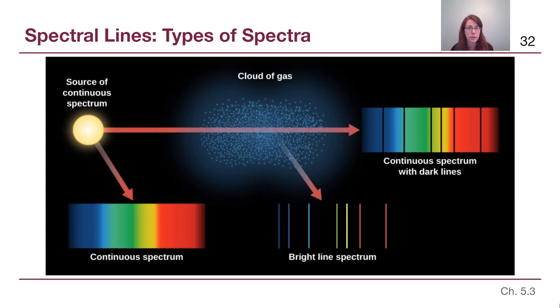That's an absorption spectrum. If, however, we're in a viewpoint where we don't see the background bright rainbow of colors, we only see the cloud of gas, as it is warmed up or excited by taking all of these wavelengths away, it will re-emit them. It will send that light back out and create a bright line spectrum that we call an emission spectrum.